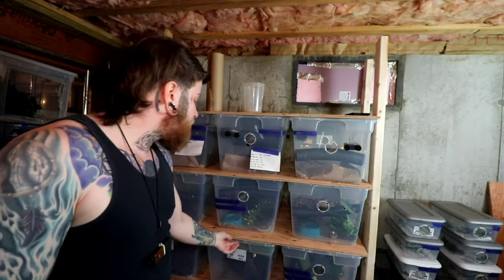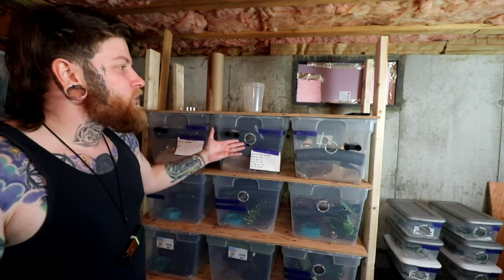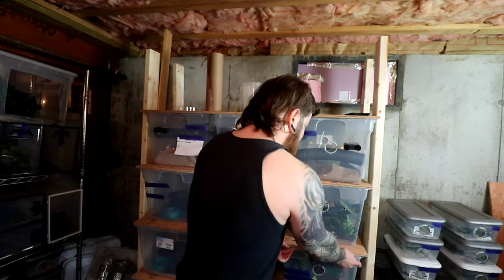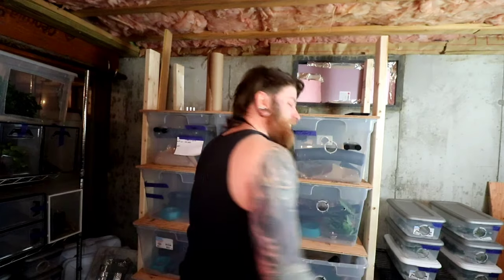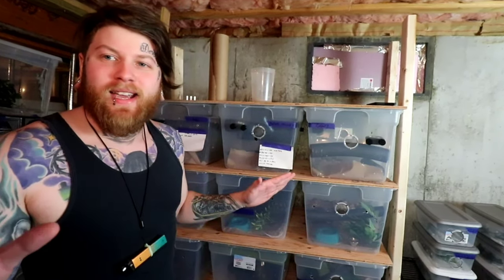After really digging in and investigating where it went wrong, I think I have three big contenders on why this rack system is a failure and needs to be dismantled. I mean, it works — it holds them in and some slide kind of easily. But I made this rack system to save space and be time efficient. This is not time efficient. You can see I'm a big strong alpha male and it's still a pain in the ass. That's a home workout all by itself — forget dumbbells and barbells, just use this.